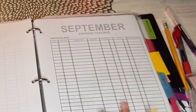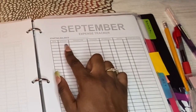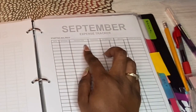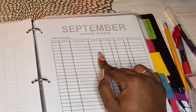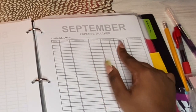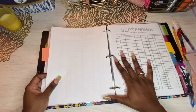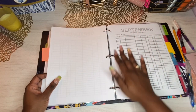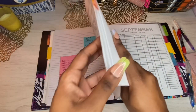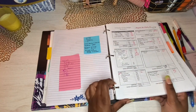these trackers. So this is from the Budget Mom. What you do is just fill out the date, which account you use, like cash, your bill account, my main account, what you purchased, what budget category that's coming from, like grocery, and how much you spent or how much you put in the bank, and then the balance right there. So by me using cash and the card, that makes this a little bit more difficult. So that's why I'm glad that I got the small notebook to just keep track of everything, and then I can sort it out at the end of the pay period.